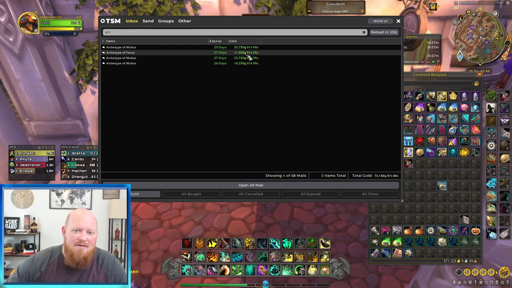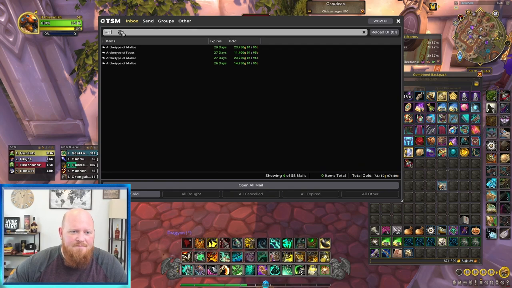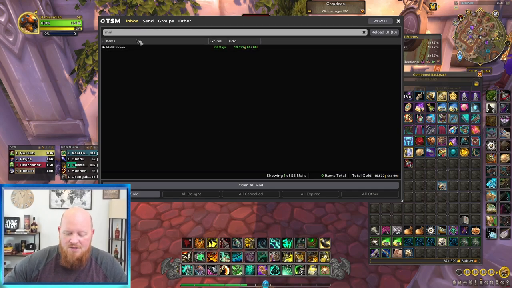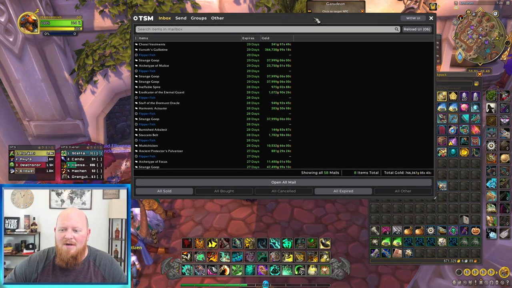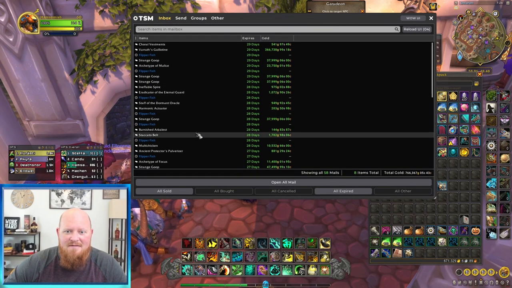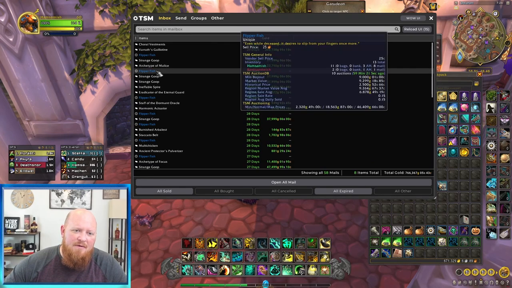And then the archetype of focus and another malice here for a little bit less. And then also a multi chicken, 10K. So really, really good farm. Some people farmed on a stream with me to get some of that stuff, and then I did a little bit myself as well. You can see all these flipper fish here.